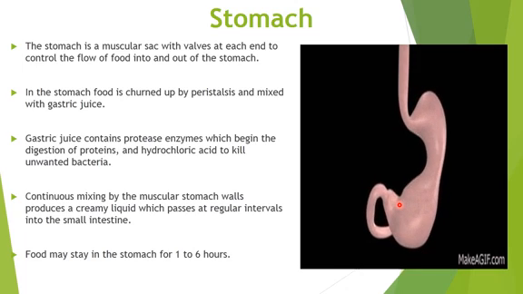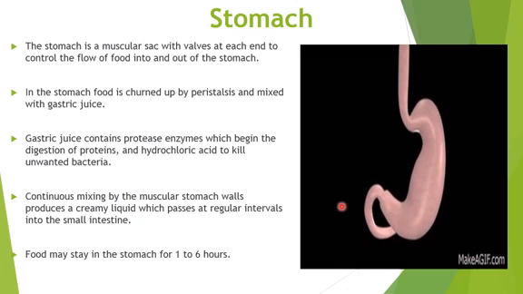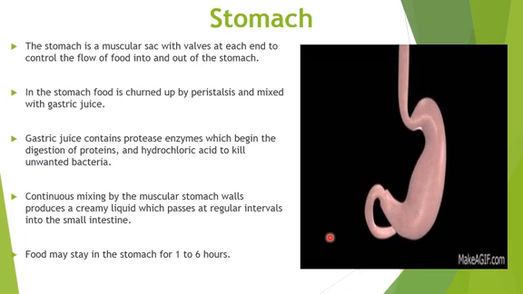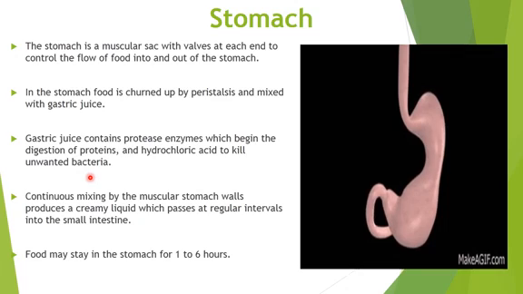Sometimes it happens that we have food poisoning or something goes wrong with the stomach, and we have a sensation of vomiting, or we are actually vomiting. That is because sometimes the food we have taken in contains a lot of unwanted bacteria which is not completely killed by the hydrochloric acid. Because of this we can suffer from vomiting or something like this.